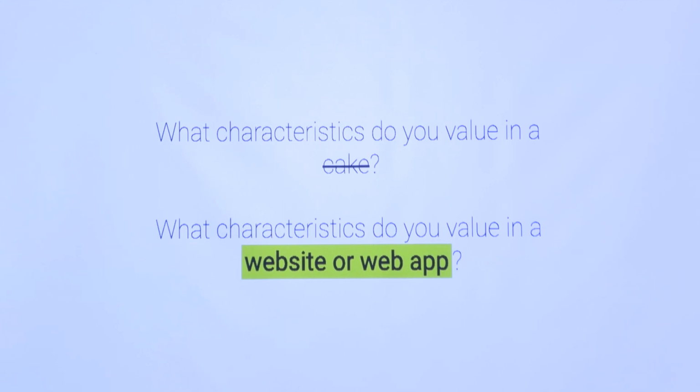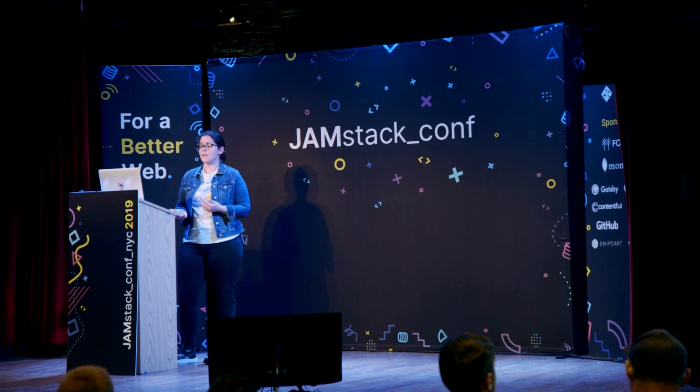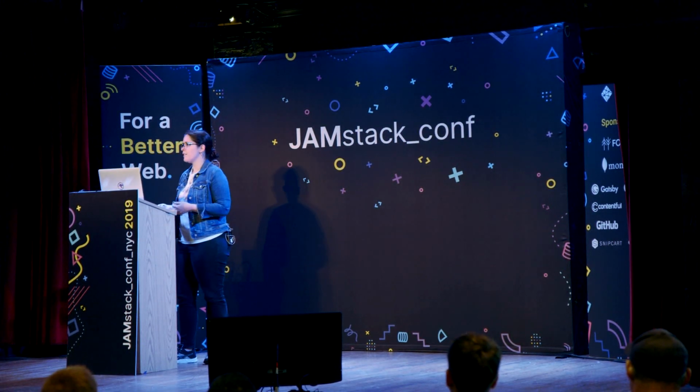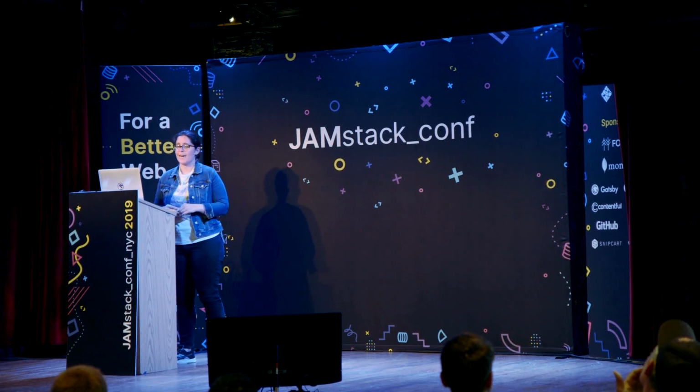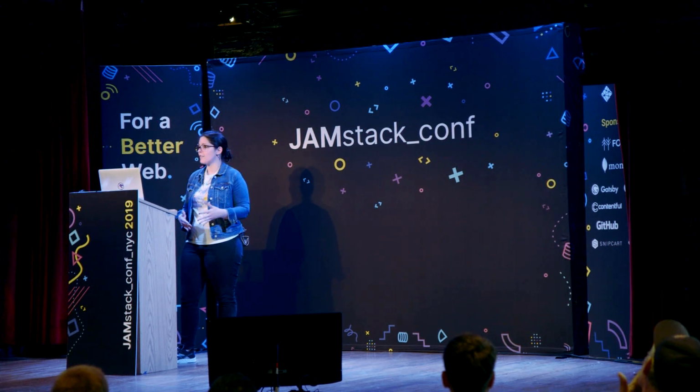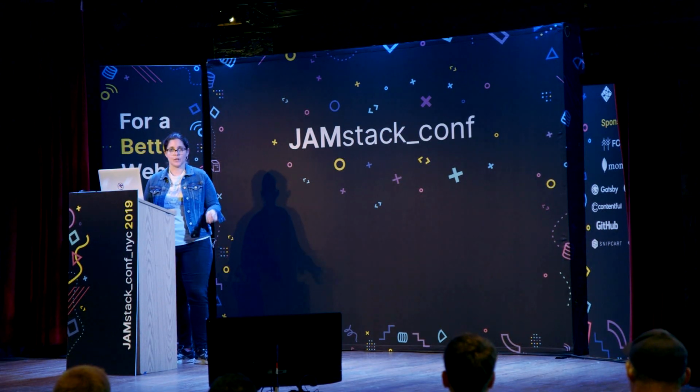So instead, what characteristics do you value in a website or a web app? It's got to be fast. Time is money for users. It's got to be performant. You don't want to be unnecessarily costing users tons of data. You don't want to be excluding people. It has to be accessible. It has to have well-conceived content. It has to be easily maintainable. Maybe it needs to be in a certain stack most of your team is already comfortable with, so you don't have a big ramp-up time. So all of these questions and how they're prioritized depend on your project needs, your priorities, your business requirements, etc.